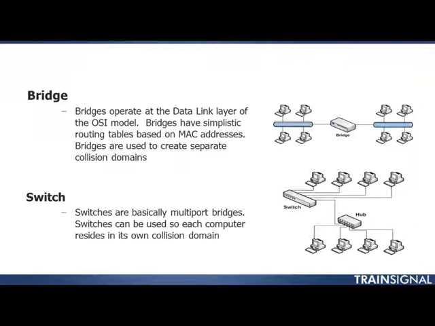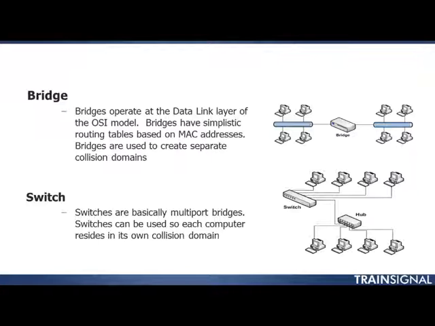A switch is basically a multi-port bridge, meaning a switch is built like a hub in the sense that you typically will have one computer connected to each port. But it's got the functionality of a bridge in the sense that it knows what MAC address is associated to the computer that's connected to each port. And that way, when a computer transmits and it goes into that one port on a switch, the switch will then, instead of like a hub where it sends it out to all the other computers connected to all the other ports, send it only to the computer that has the MAC address it's destined for.